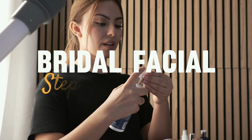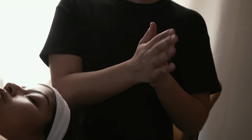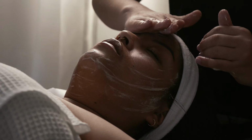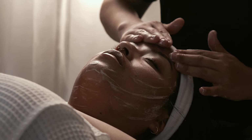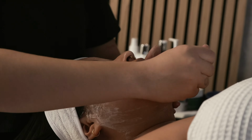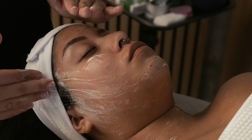Let's prepare our client's skin for her big day with our bridal facial. First, you'll want to start off with cleansing the skin. This will help remove any dirt, oil, prevent acne, and also create a clean canvas for any of the following steps and modalities. Work the product into the skin and remove with facial sponges.